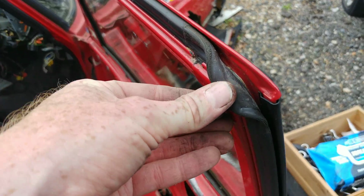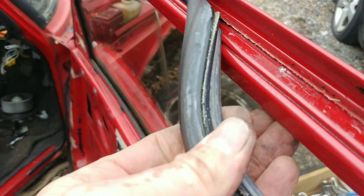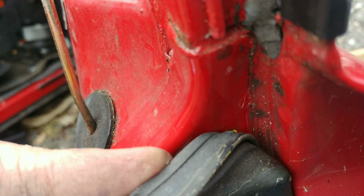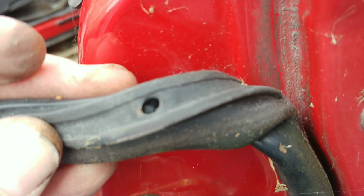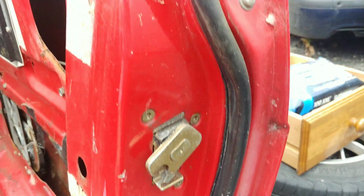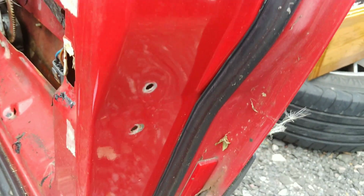With the removal of these door rubbers, it's just about being patient. You can see here there's a little bit of adhesive in the top of the door. It just sits underneath that slight lip, and then when it comes down to the area where the little plastic clips are, so there's a lot of clips down the side, just lift and then push down, just to ensure that these holes, so lift and then push down again, and that just keeps those holes of the rubber in good order. It stops them being torn. So when I re-clipped my rubbers last week, quite a few of them, the holes have been torn, they're not in great condition, so these will be a nice addition to the car.